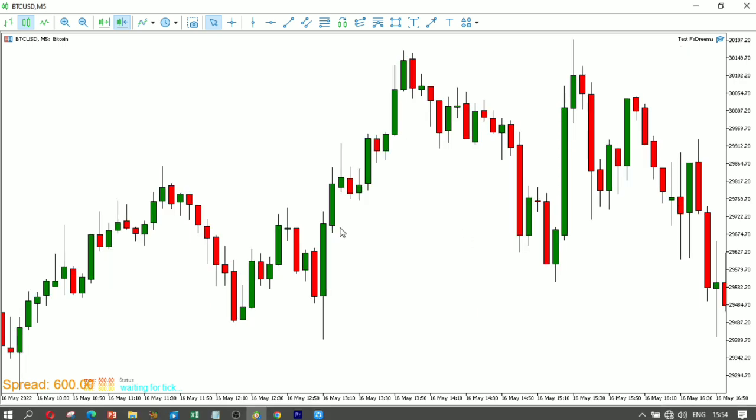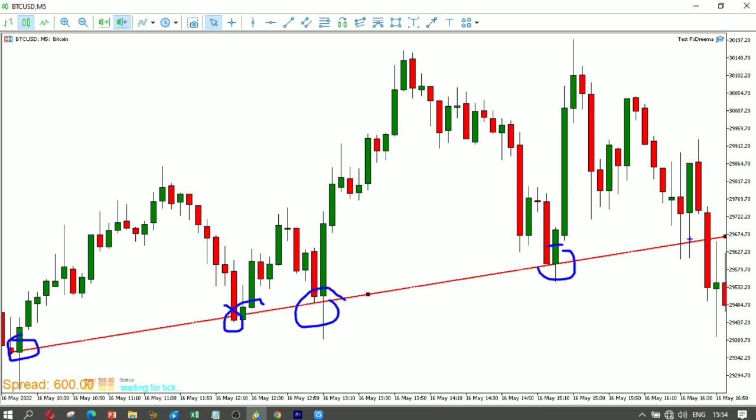So first of all, we said we can see a break and retest of a trend line. This is one of the best break and retests that you are going to see, because once you get a break and retest on a trend line, the move that you get after that is going to be bigger. So let's say you have the market which is trending like this, right? We have your trend line connecting number 1, number 2, number 3, number 4, and now we see the market breaking past this trend line.